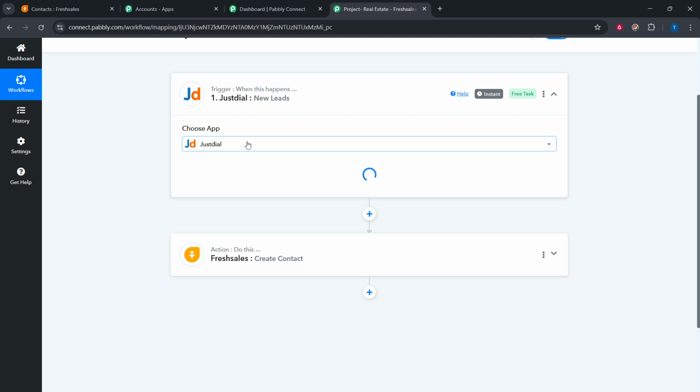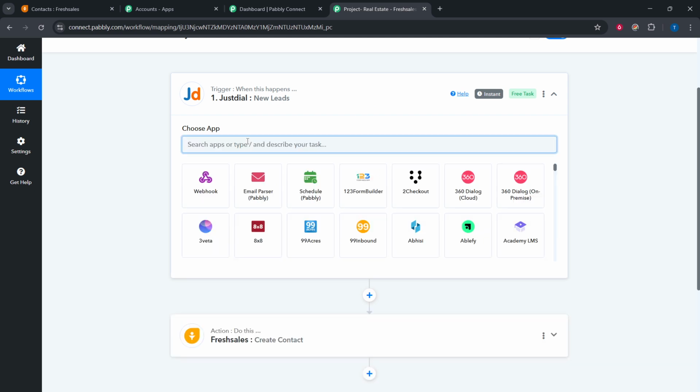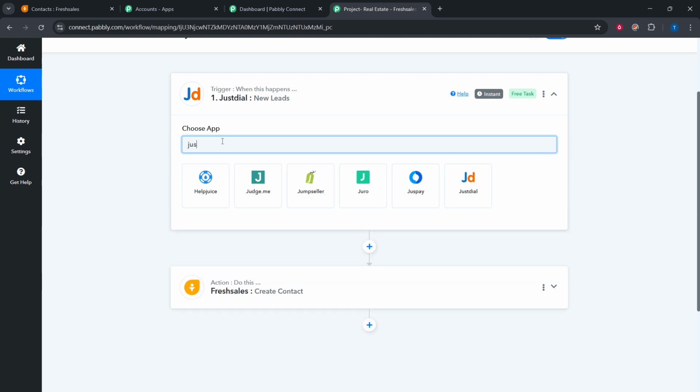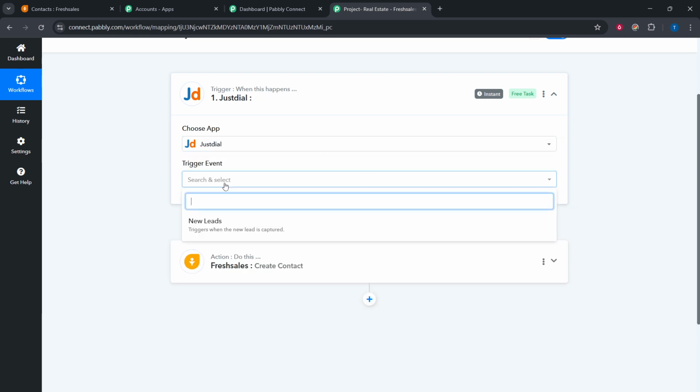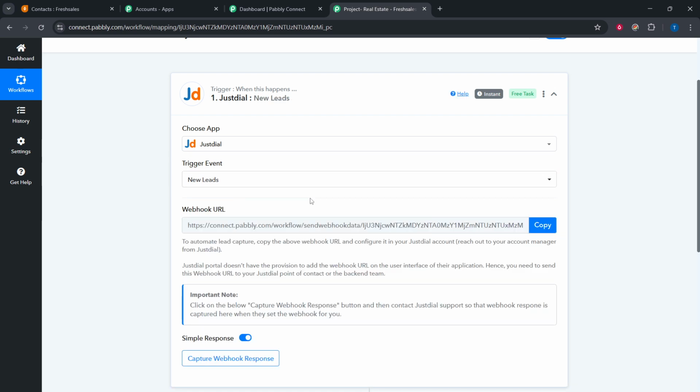If you're building a pipeline immediately, you might create both a contact and a deal in separate actions within the same workflow. If you focus on contact enrichment first, start with create contact. Pabbly will prompt you to connect your Freshsales account, authorize it, and you'll see the available fields to fill in.